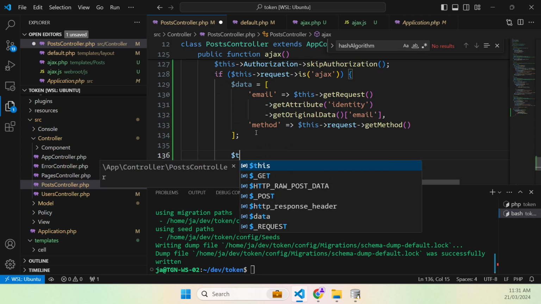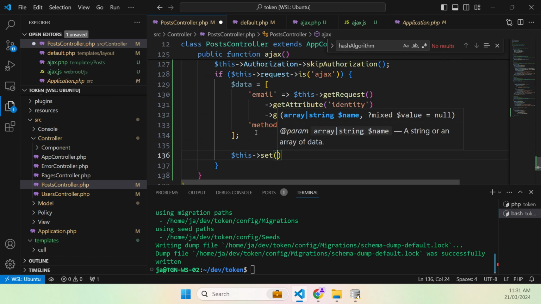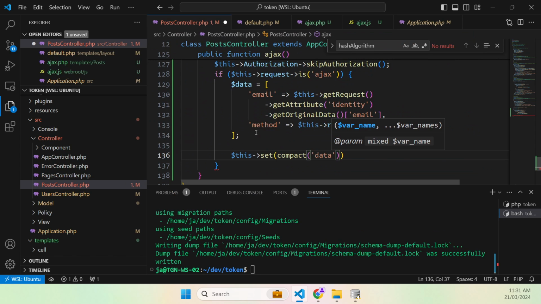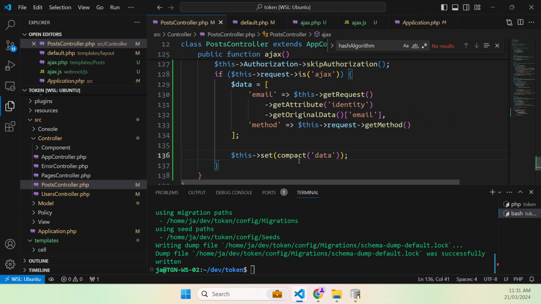Now to return information back using CakePHP, set that variable to the view. So I'm going to say compact and just grab that data.